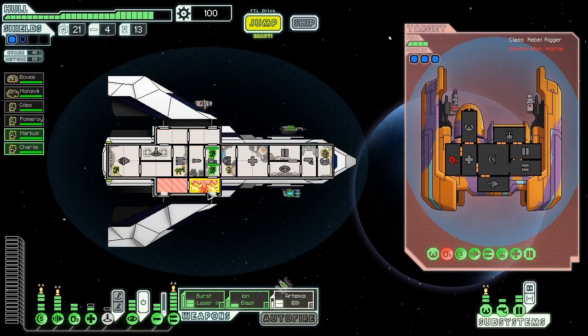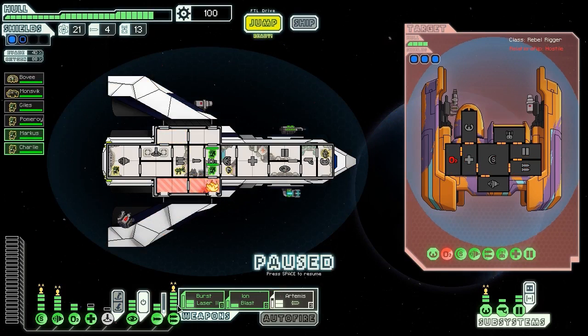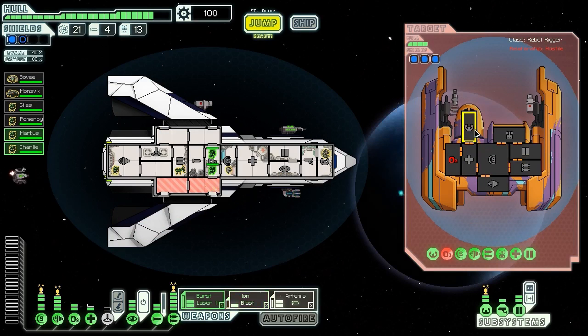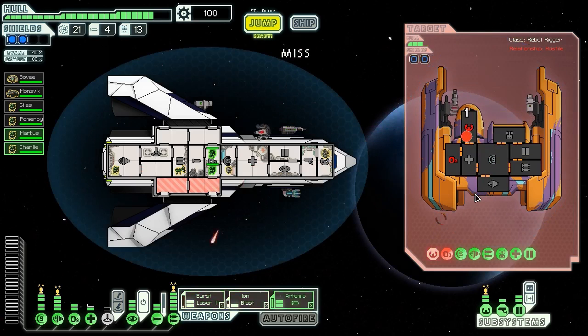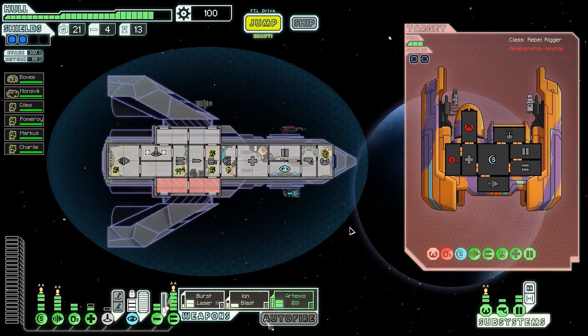So with that in mind, let's hope we can keep them down long enough to hit their systems. Hit that pilot room. And cloak. My system right now is going quite brilliantly. Much better than that one other battle.